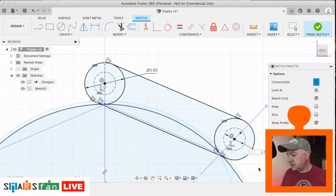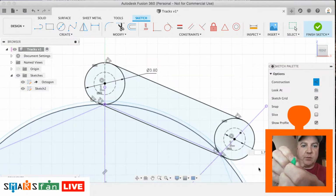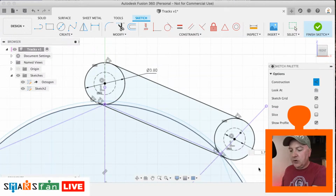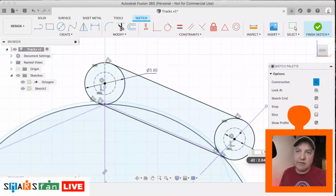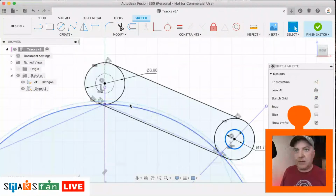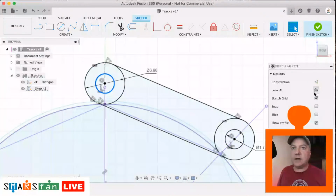Now, because we need a bit of tolerance there, when we put in this filament through that hole, we want it to be a nice snug fit, but we might not want it to be exactly the same size as the filament, because that means it won't actually fit through. So rather than 1.75, I'm going to do 1.77. So I'm going to add in a 0.2 tolerance to that. So let's just go back to select, make them so that they're solid by hitting X, or we can go up there and deselect construction line.